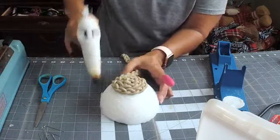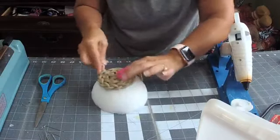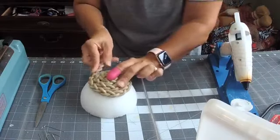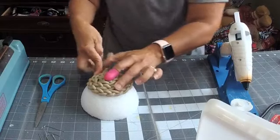Now I do use Gorilla Glue, so it's one of the best you can get. Or Surebond makes a good glue. I just usually stick with Gorilla Glue.